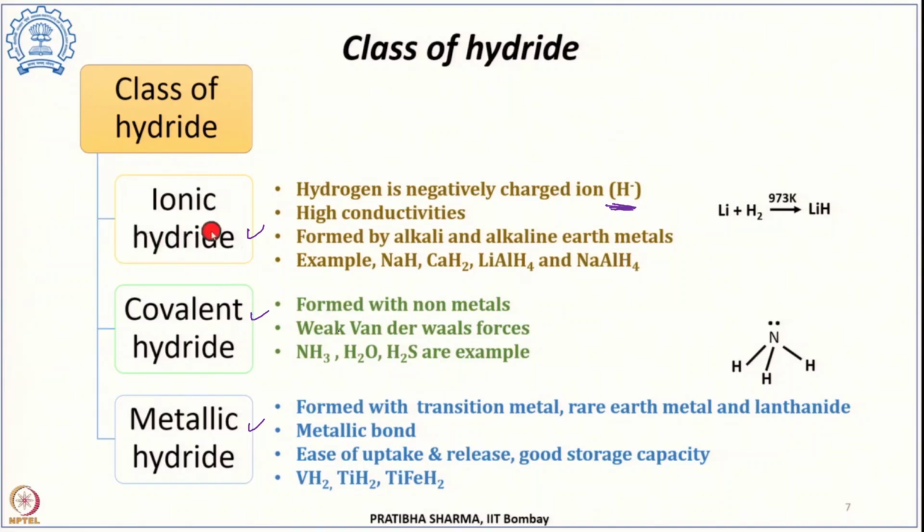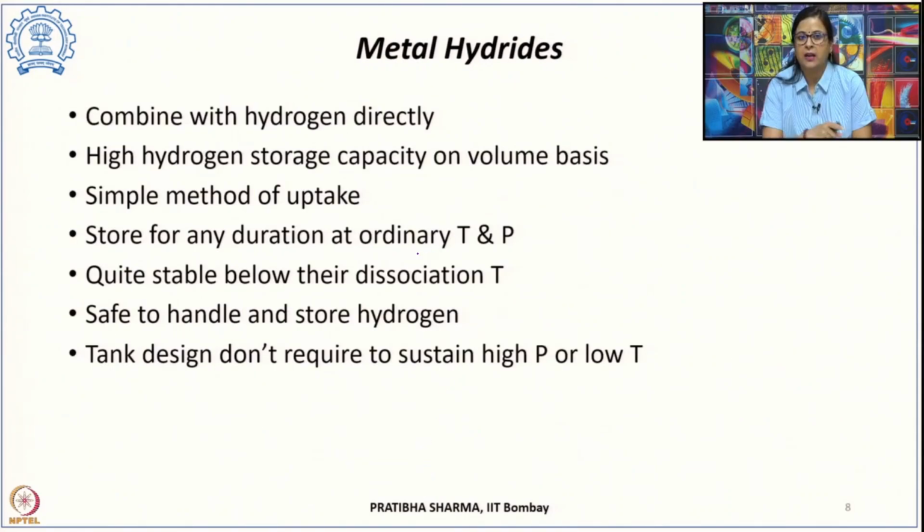Covalent bond is formed with a non-metallic compound and weak van der Waals forces. This is NH3, ammonia. Ammonia is a covalent formation. When hydrogen is stored in the ammonia formation, this is not a metal hydride complex. This is the covalent hydride. Or metal hydride, like vanadium hydride, titanium hydride, or the complex titanium plus iron hydride.